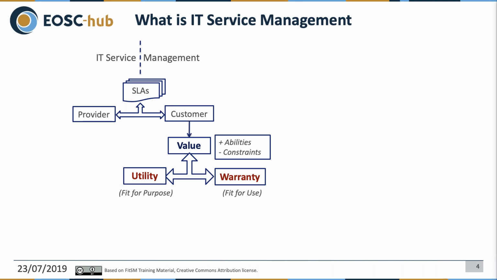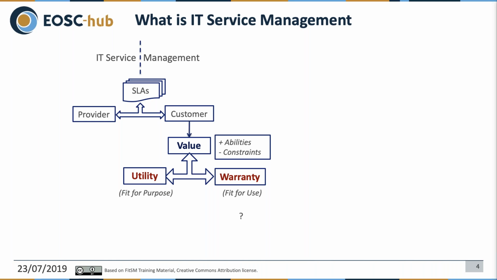The warranty is how it does that. If a bus service shows up somewhere between every 5 minutes and every 2 hours, and you don't know which it'll be, then it doesn't matter whether it gets you to your office or not. It's not particularly useful or valuable to you. The warranty of it is not sufficient for it to be valuable to you because you don't know whether you'll get into the office on time. Now, there are lots of different ways we can think about this, but this is perhaps a basic one.